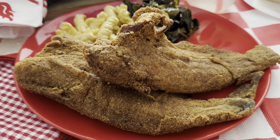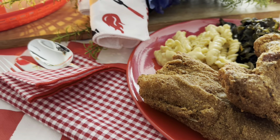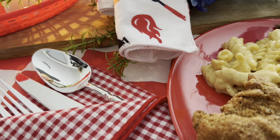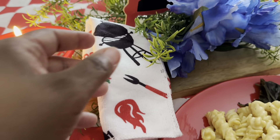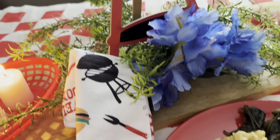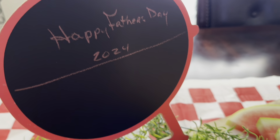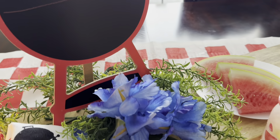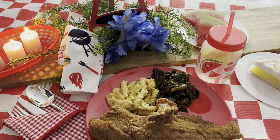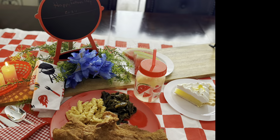We found in the thrift store the other day — and you'll see some of these items in hauls coming up — those beautiful napkins in the red and white gingham print. They were thrifted brand spanking new for $1.91 and half off for a set of four. Have y'all yet spied the one item that changed up in this setting? It's right before your eyes and mine.